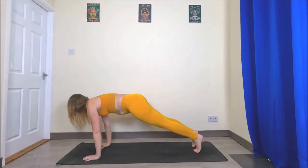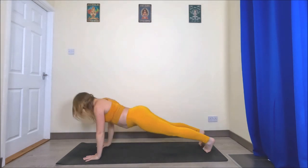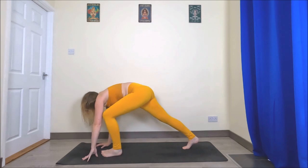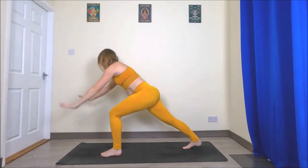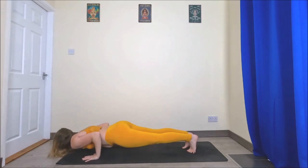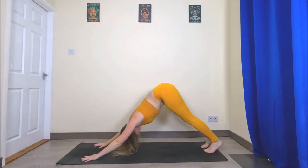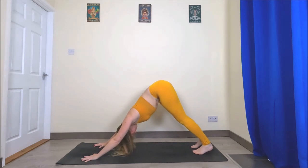Exhale, lower the hands, chaturanga. Inhale to up dog. Exhale, down dog. Inhale the left leg up, step it through as you exhale. Inhale, come up. Exhale, back down, chaturanga. Inhale to your up dog. Exhale, down dog. It's always optional as well to either roll over your toes or to just step your toes.